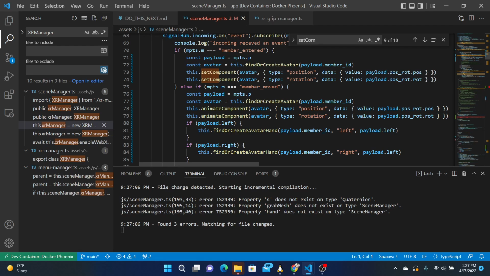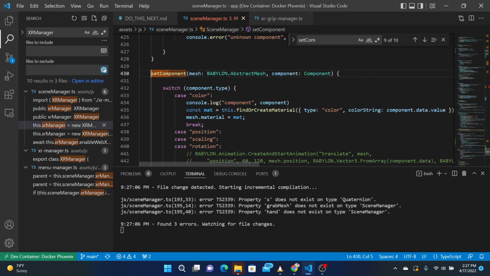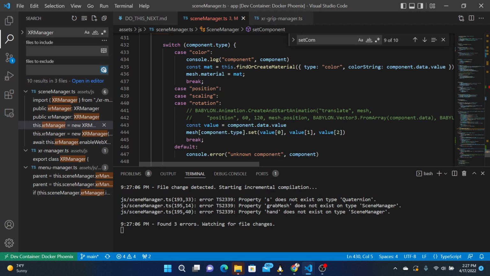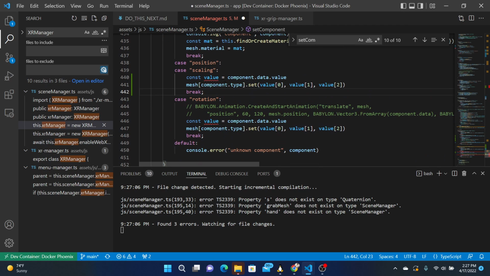Coming back here. So this should work. We passed in this rotation, which is 4, animate, which is 4, set component, and animate component. Well, set component needs to be able to take 4 as well. So let's put this up to position and scaling, break, and then for rotation, we'll do something similar.